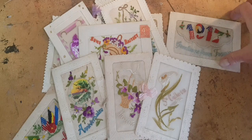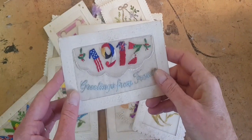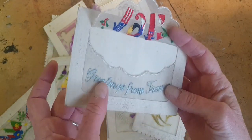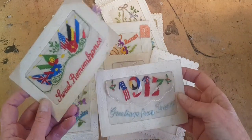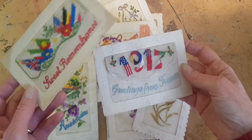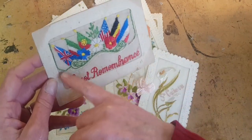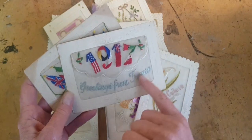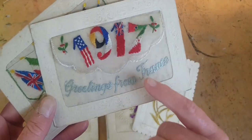Finally, I have some cards. These are called silks because they were hand embroidered on silk. And these were a thing around the time of World War I, in the 19-teens. They would be embroidered by women, and they were sort of a patriotic thing, and they were also sold to soldiers who were serving, in this case, in France.